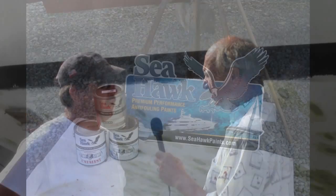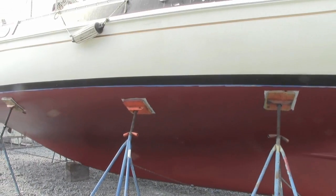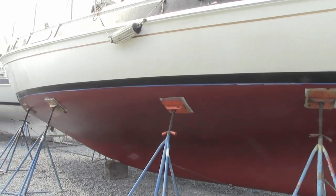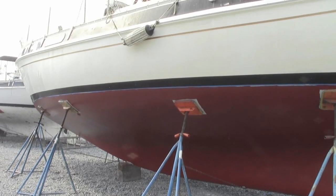So I'm using the Seahawk Tough Stuff for the barrier. What are you recommending I use for my bottom now? I would go with the Seahawk Q coat. If you're going to get 3 coats of bottom paint, which is what we recommend, and you're going to have a black bottom when you get done, do the first coat in a red or green. Something that'll show so that when the last 2 coats of bottom paint start wearing away, you'll see the blue or the green or red underneath it. Then you know it's time to put another coat of bottom paint on it.